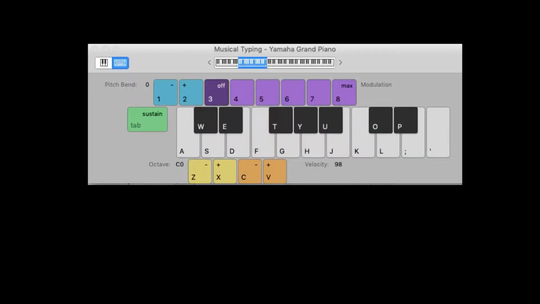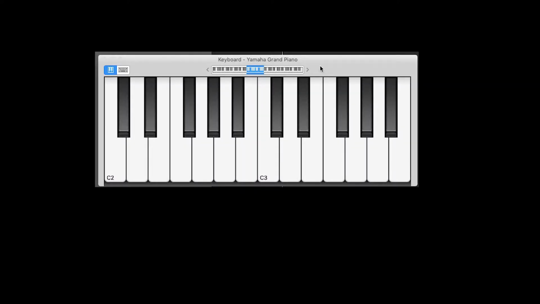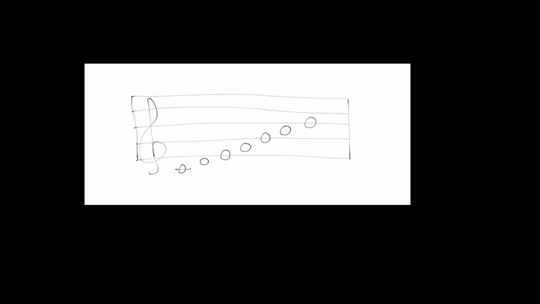Okay? We heard the octave. Let's start with a series of intervals that you can see now both in musical typing, which is available in GarageBand on your iPad. It's also available in a keyboard window that you can look at. And especially for those of you who want to write it down, you can look at what it looks like in notation. So let's start looking at the intervals, starting with when the same note happens at the same note.